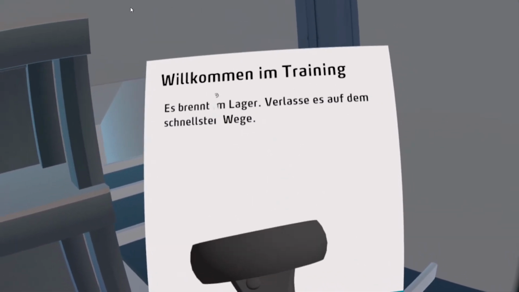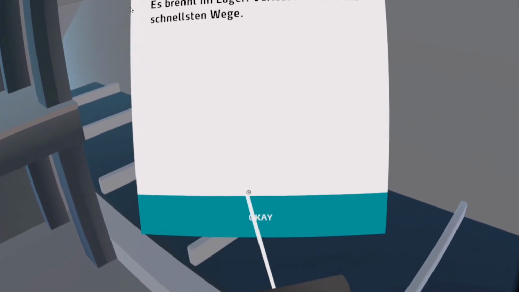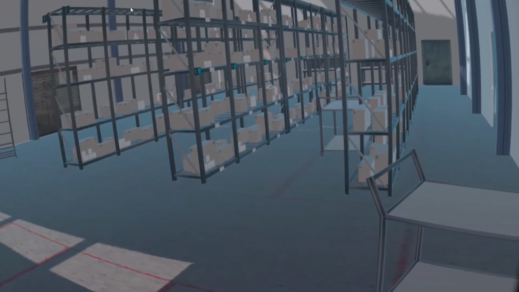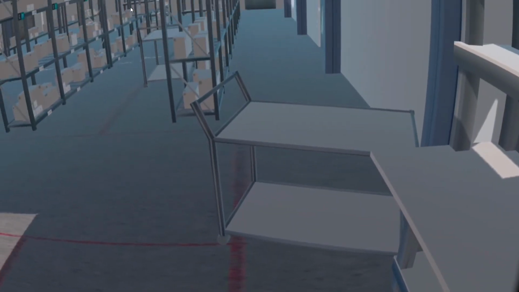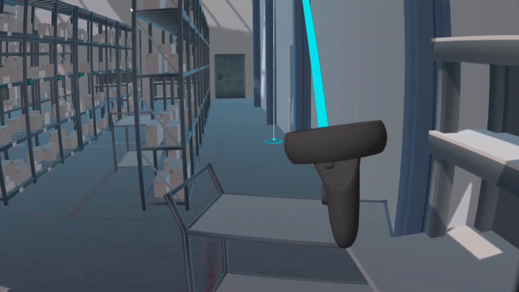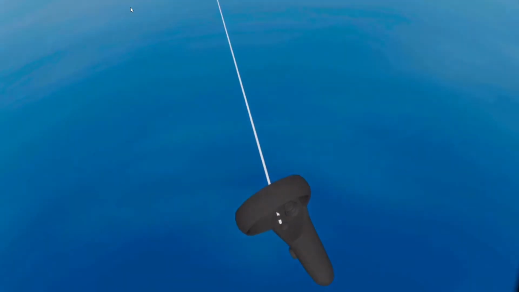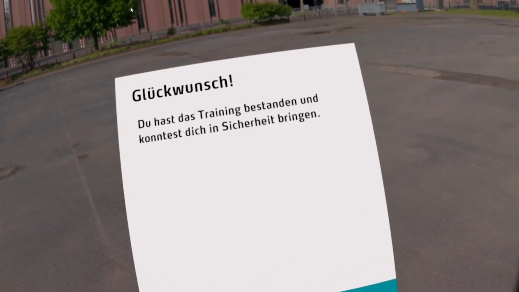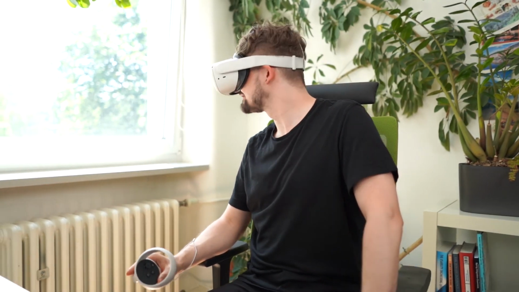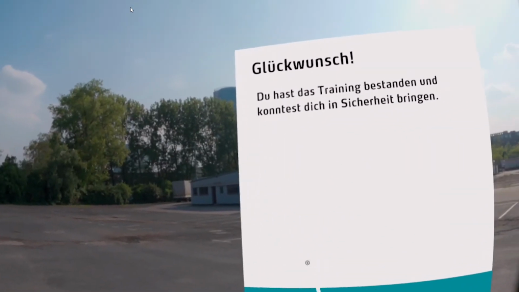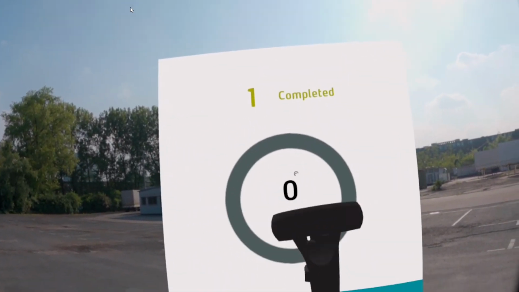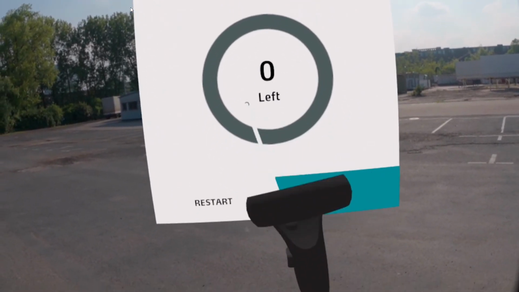In the course, we are welcomed, click OK and teleport to the door. And as expected, on click, we enter the second scene. The parking lot. We have passed the training. In addition, the objectives counter appears here, with the result, 1 completed and 0 left.